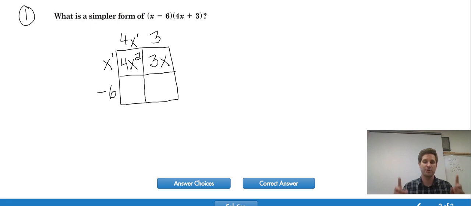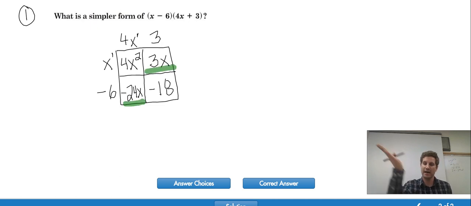The 4 and the 6, so the coefficients will multiply, and that's going to be 4 times 6, which is 24, but we have a negative with that x. And then we have our only part with no variable, and that's negative 6 times 3, which is a negative 18. And what you're going to recognize is a lot of times we're going to get this diagonal, like that, which demonstrates that we have like terms, and we can combine those like terms.